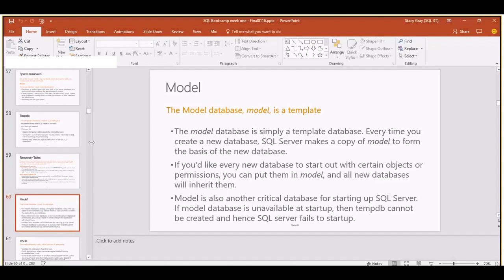If you don't have it, SQL won't start. One thing that's nice about model is you can grab the model database from any SQL server that is the same version and just copy, paste, boom, SQL will come up. You can also grab a model database from an older SQL version and pop it in there, and it should still come up. It'll upgrade, pretty sure.